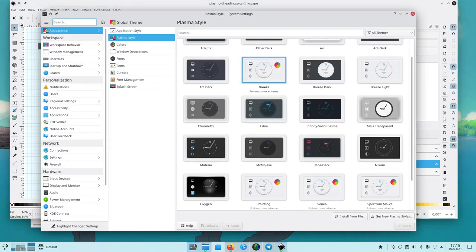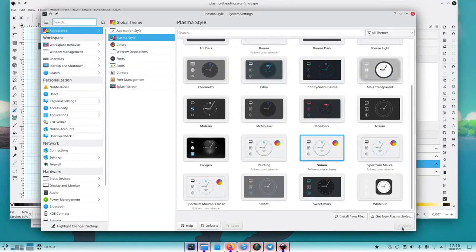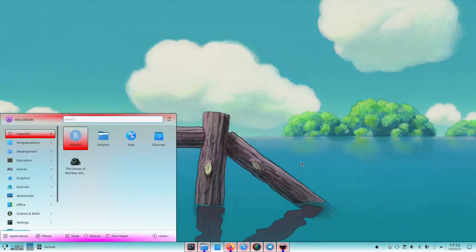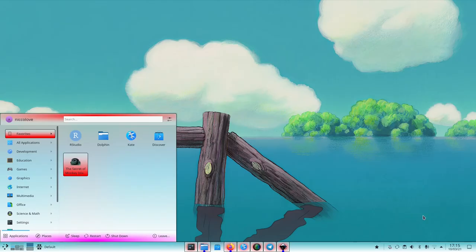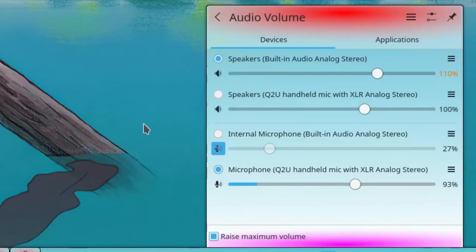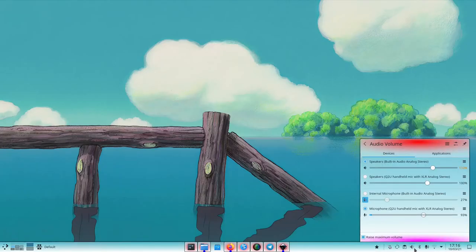Very nice. Now let's pull up the themes and set Sonia and see if it worked. As you can see, it's absolutely beautiful. We have our heading up here and the footer down here. We can also see them in the media applet, header and footer. That is perfect. Actually, it's almost perfect.